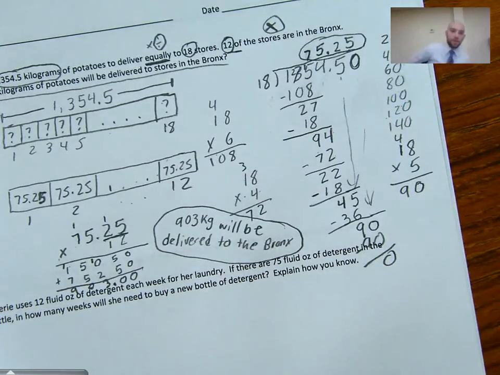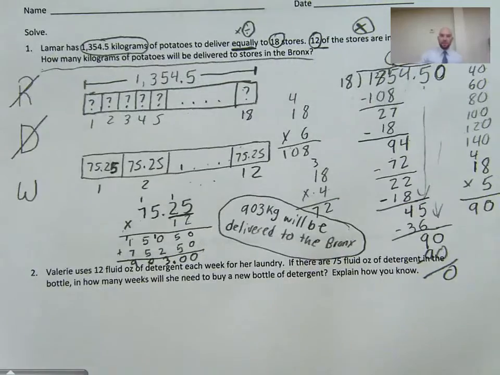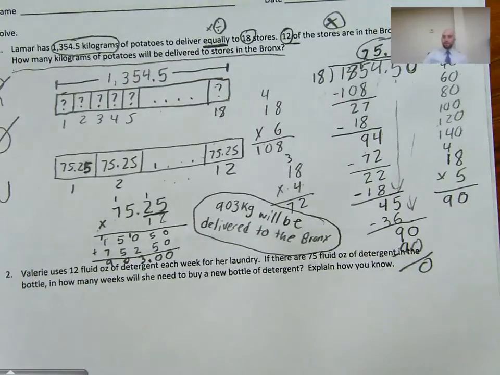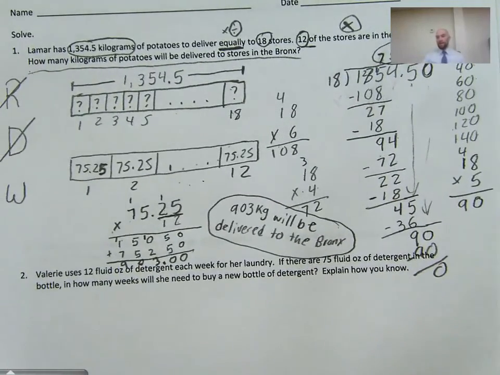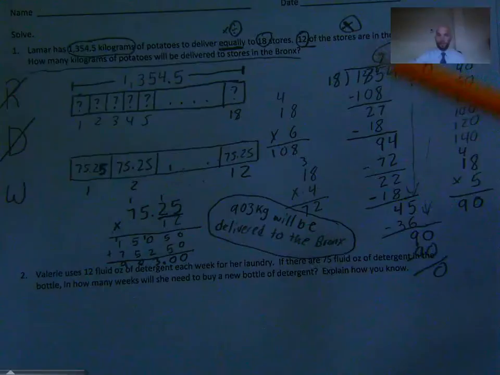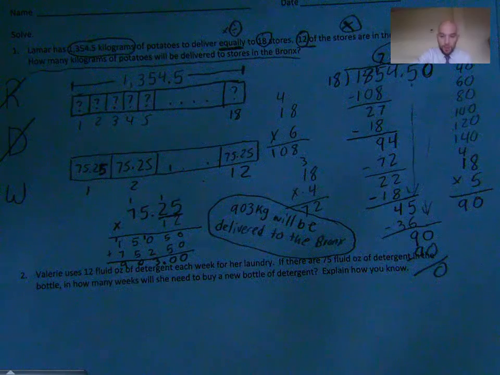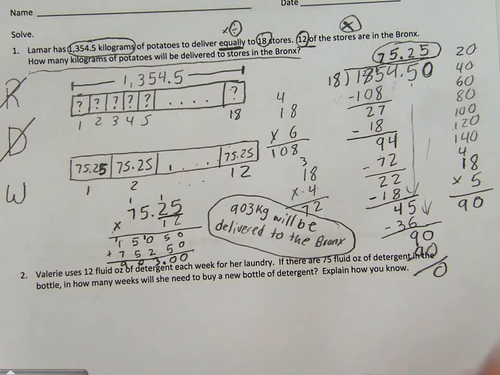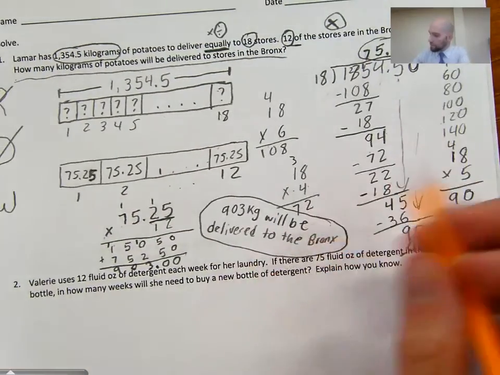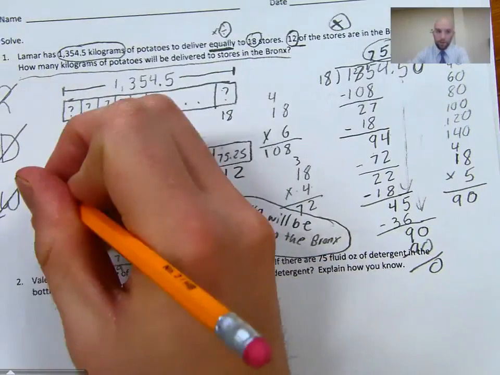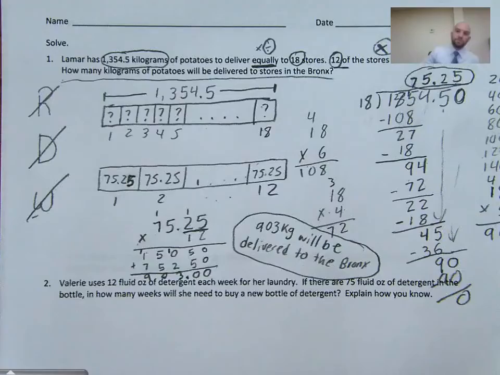And there's our answer. As you see, this can take a lot of space, so I always like to use a separate sheet of paper when I can. It's a really good strategy to use if you do have a piece of scrap paper to do all of this extra scratch work on as well. So now we are done with our write, and we are all done with our word problem.